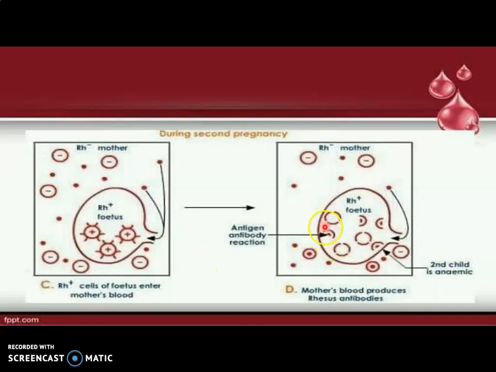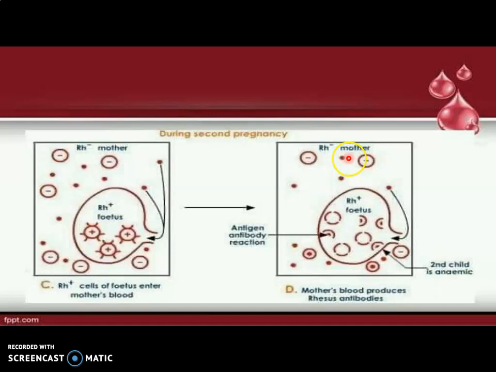So if rupture occurs in the womb, during this time, the child separates itself from the circulation of the mother and has its own. Remember that during rupture of the placenta, the child will detach itself. It will start to live an independent life. So during this time, the fetus's blood that contains Rhesus positive will eventually meet the serum of the blood of the mother. And when this occurs, it will form its own antibodies, and these antibodies will be countering the ones that the Rhesus negative mother has.